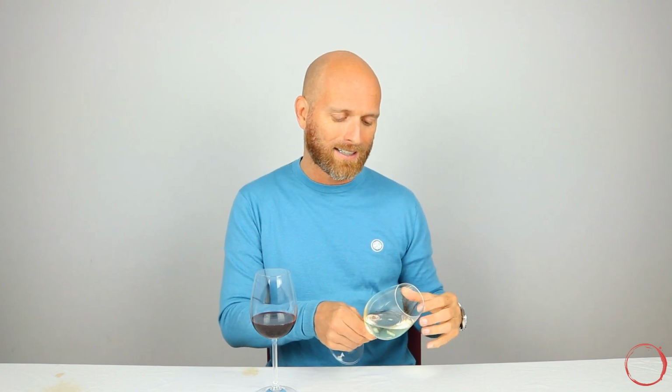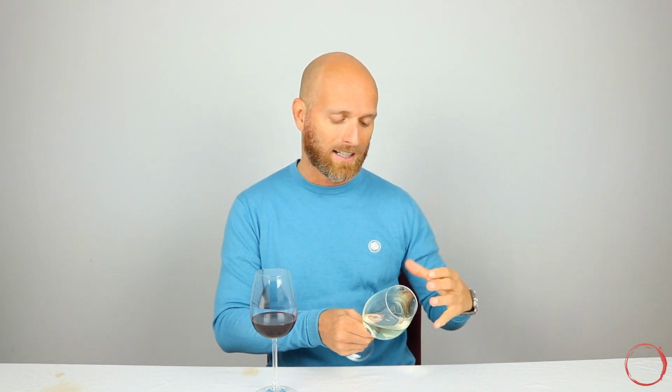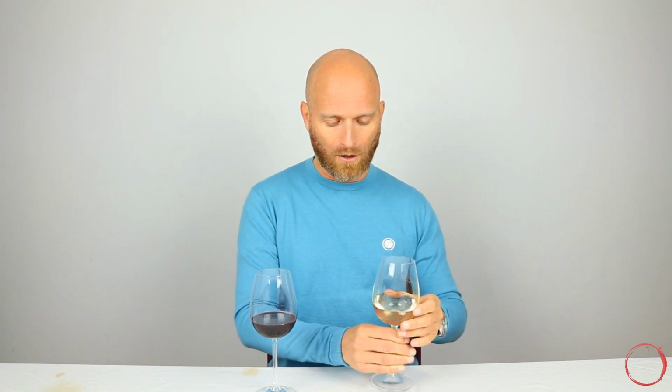And finally, we're looking at the colour of the wine itself, and it's all about the composition of the different colours across the spectrum here. And again, this is going to tell us lots about the wine that we're looking at. So in the case of the white wine, for example, I've already established that it's quite pale in intensity. I'm then thinking about how far did the colour come up to the rim of the wine in the glass. Now, I already said that this was getting quite watery at the edge, so we're not dealing with a particularly deep colour. This is something along the lemon classification of colour of wine.